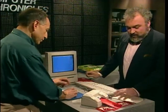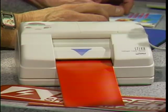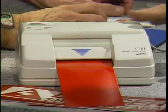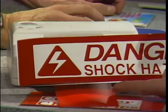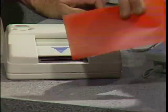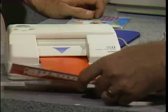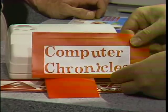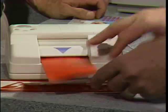This is $500 — it's the Sticker from the Roland Digital Group in Irvine, California. It makes vinyl signs. I'm confidently told it would cost you $20 to have this vinyl sign done commercially. You put raw vinyl into this device, hook it to your Macintosh, use some software, and you can do custom signs in any typeface you want. I did the Computer Chronicles — with a little more experience, the letters would have come out straight.